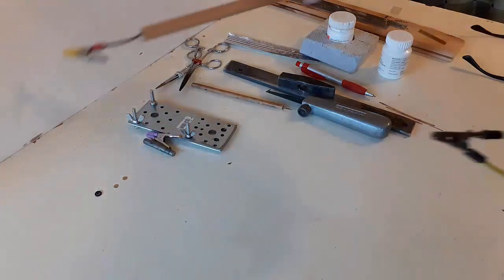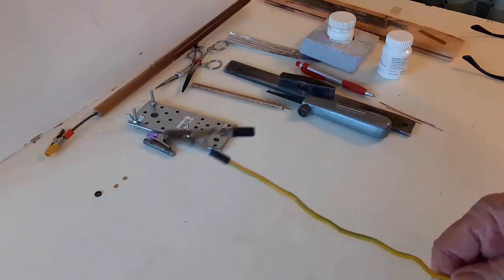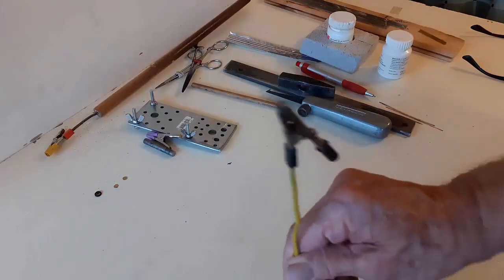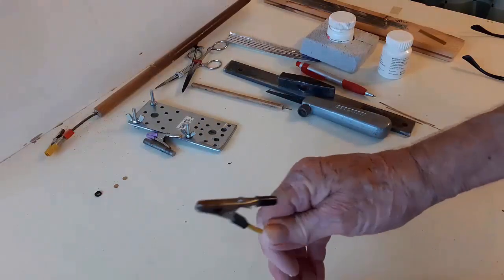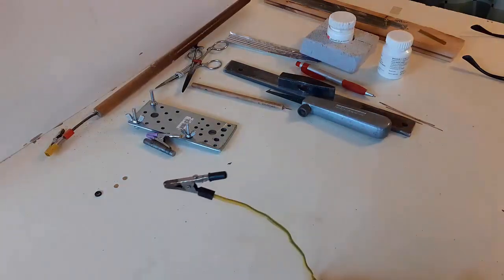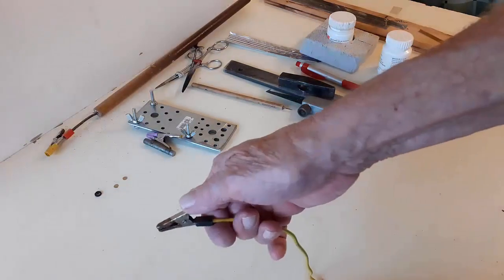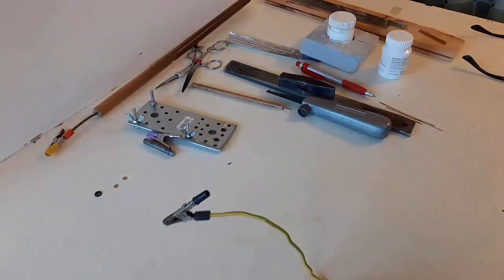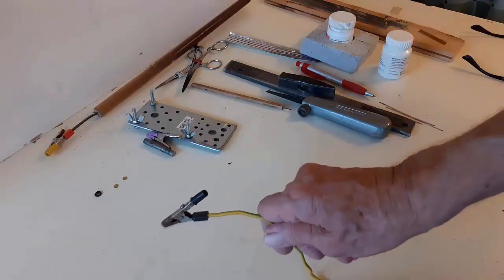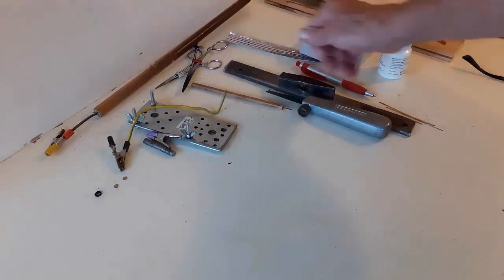Then use the alligator clip to make another third hand. It's a piece of wire with the clip on it. Bend it however you want and you have a nice third hand. Put a weight on the end. Put it wherever you want, at whatever angle you want. I don't have to worry about screwing and unscrewing things. I have four of these and I can really put them together to handle wire, whatever I need.